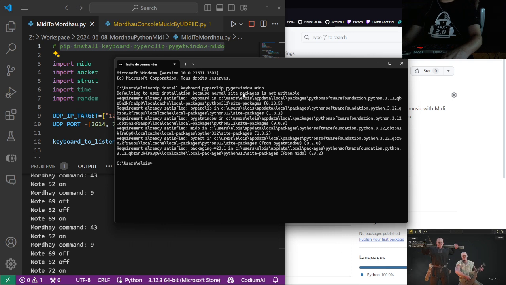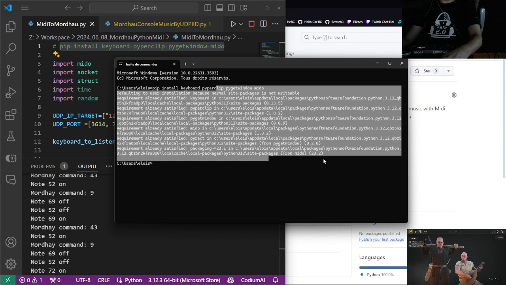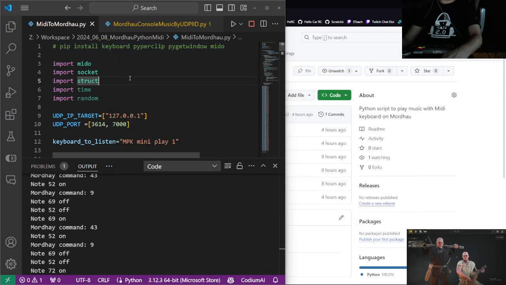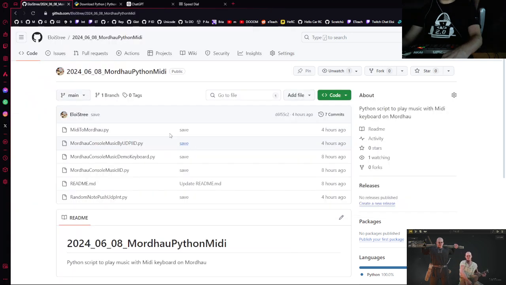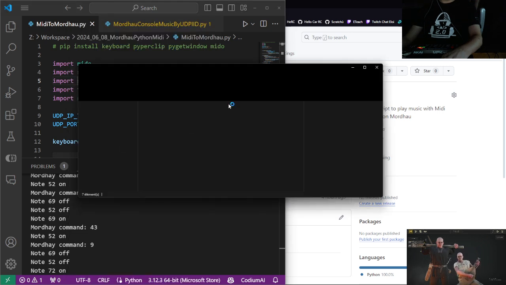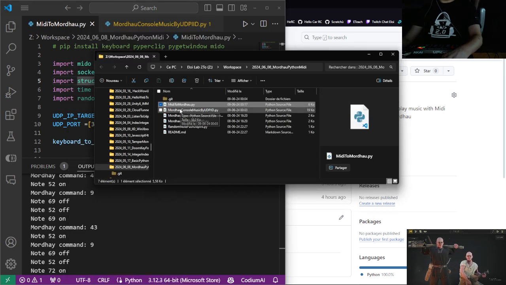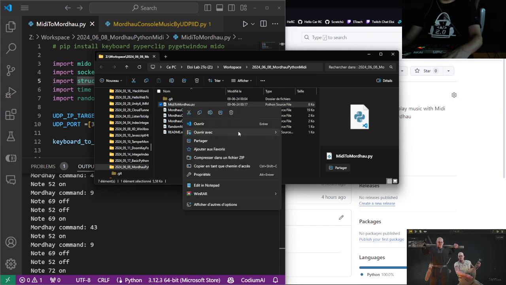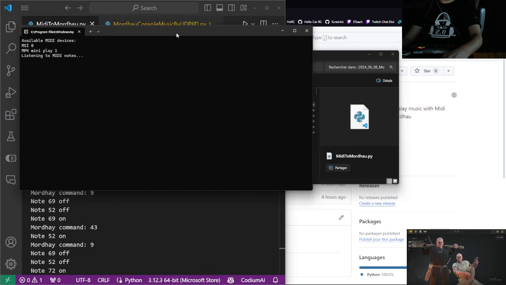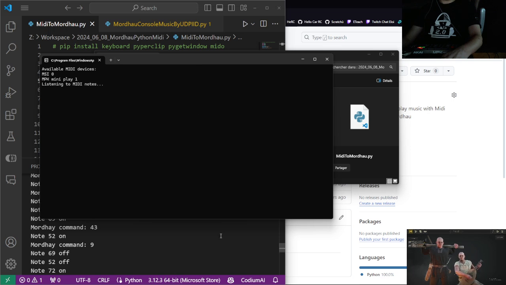Okay, so you will have plenty to install. For me, it's already installed, so it's just saying, hey, everything is installed. So now you can use this script. What happens is that you will have something like this. Show in Explorer. Yup. And you can right click, for example, open with Python 3.0 over there, and it will do something like this. Ta-da!